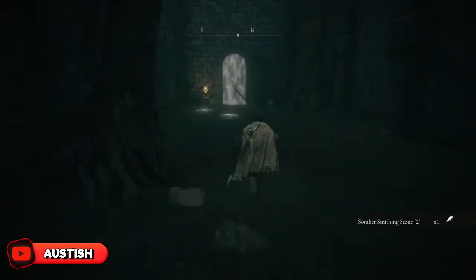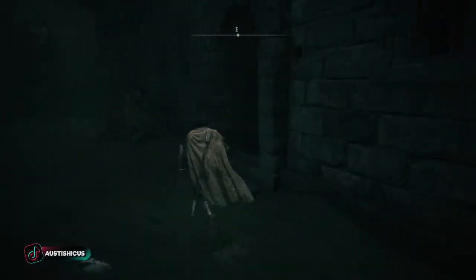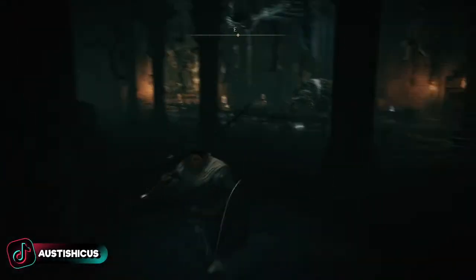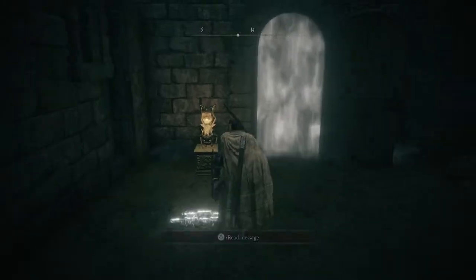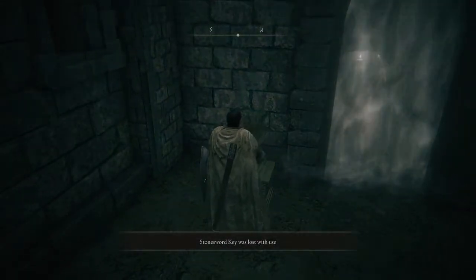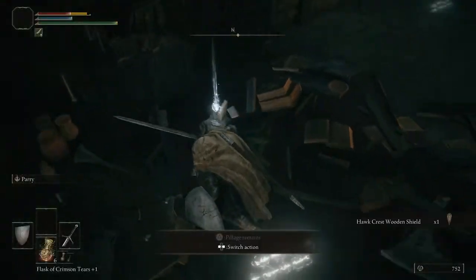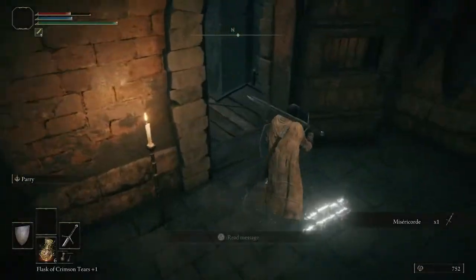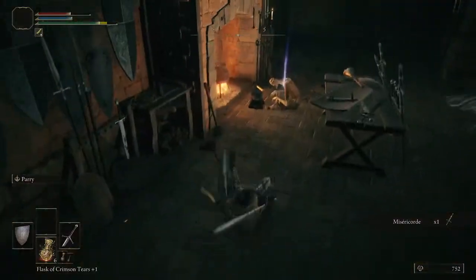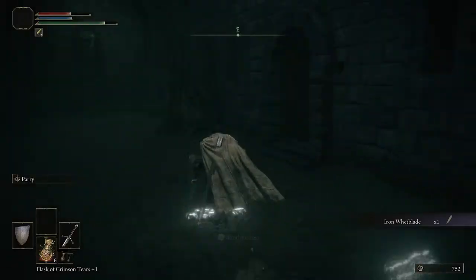Umber smithing stone. Okay. Let's not go that way. Let's go this way. I believe this is actually worth using a stone sword key on. If I remember right, there's a whetstone knife in here that's pretty decent, but a little bit more specific. Let's pick it up. That wasn't it either. How about you? There it is. There it is. The iron whetblade.